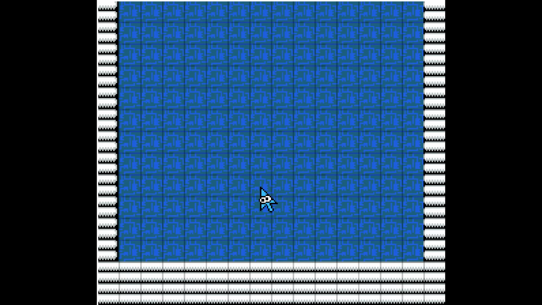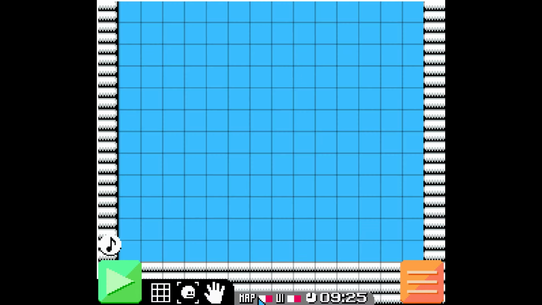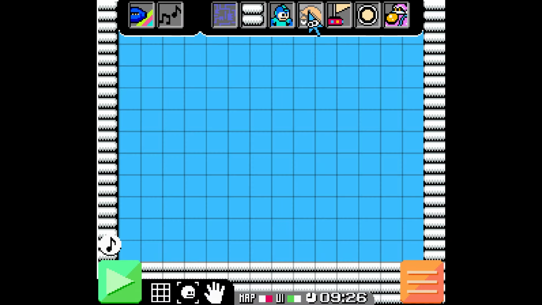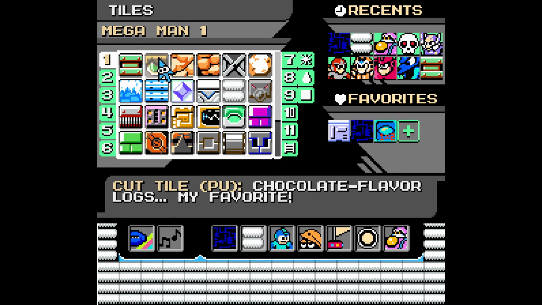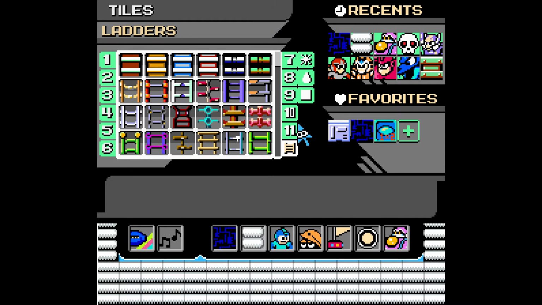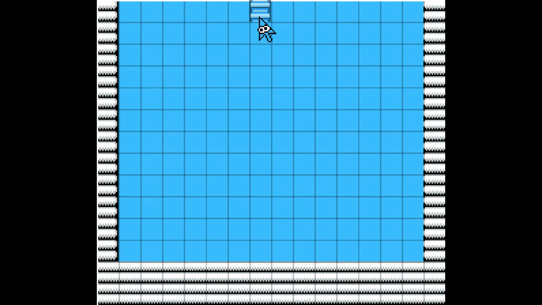Oh God, what am I thinking of? Ring Man, yeah. Ring Man in Mega Man 4, that's always the level that I first think of as a level where you go up, which is funny because in Bomb Man's level you also go up. It's almost entirely vertical. Let's keep the ladder consistent.